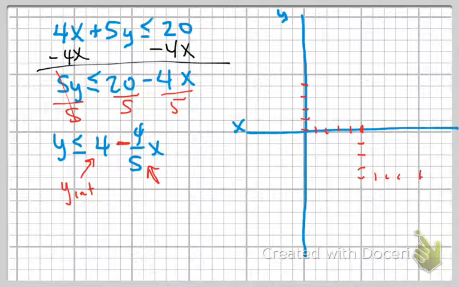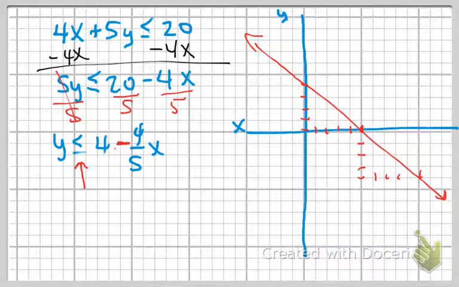Alright, now what do you notice about the slope? It's negative, so that means my line's going down, so that's good. Now what kind of line am I going to draw? Remember, you have to watch out for this, because if it's an equal to sign, then it's a solid line, but if it doesn't have one, it's a dashed line. This one has an equal to sign. See the little bar? So we're going to draw a solid line, and hopefully I can draw one straight, or close enough. There it is there.